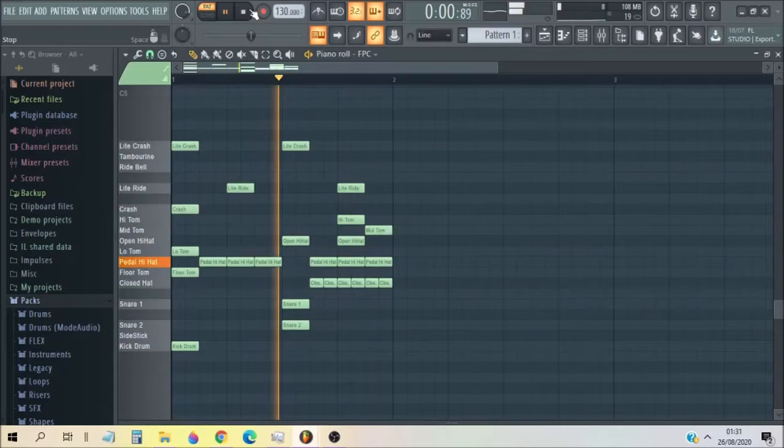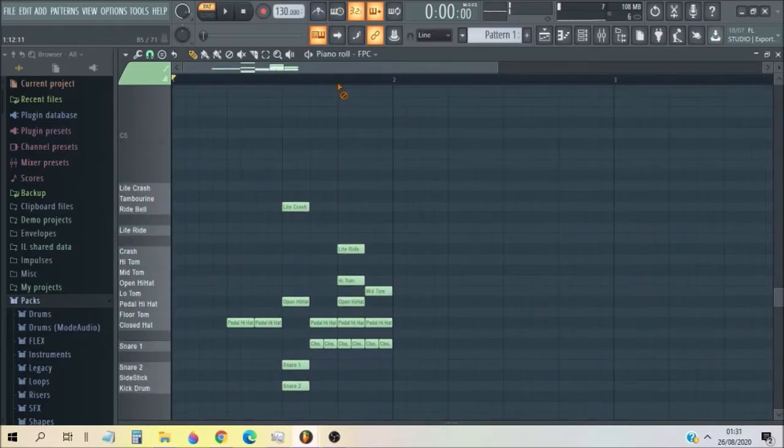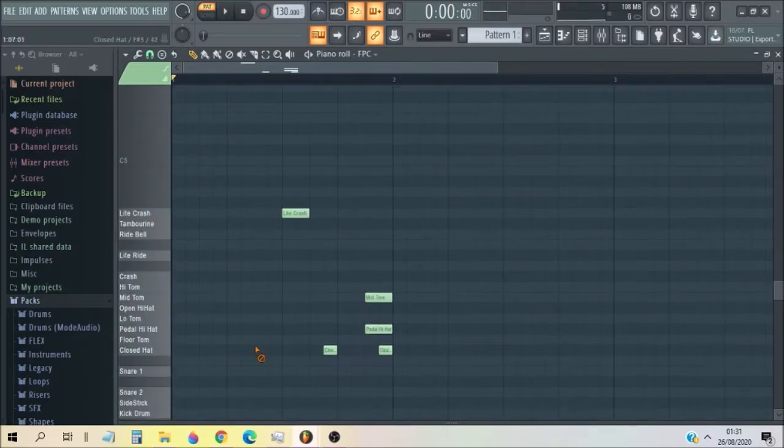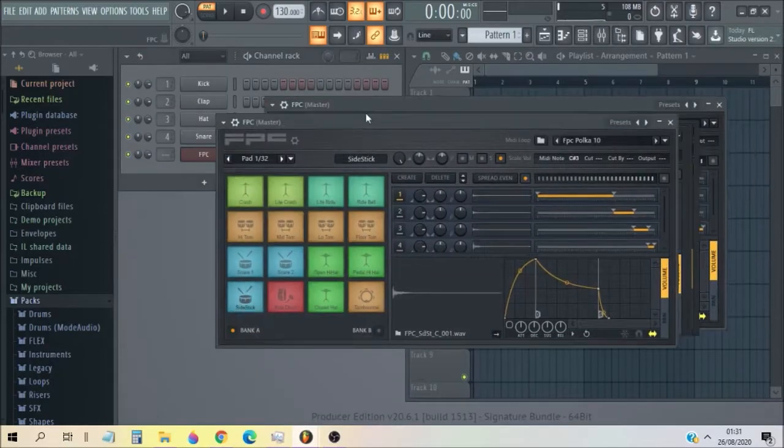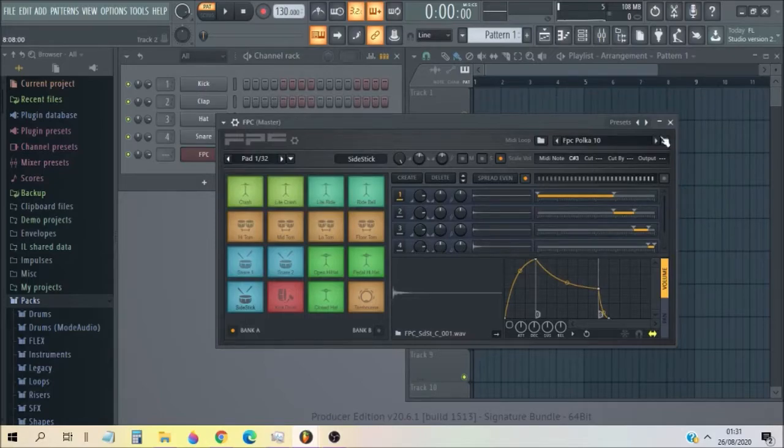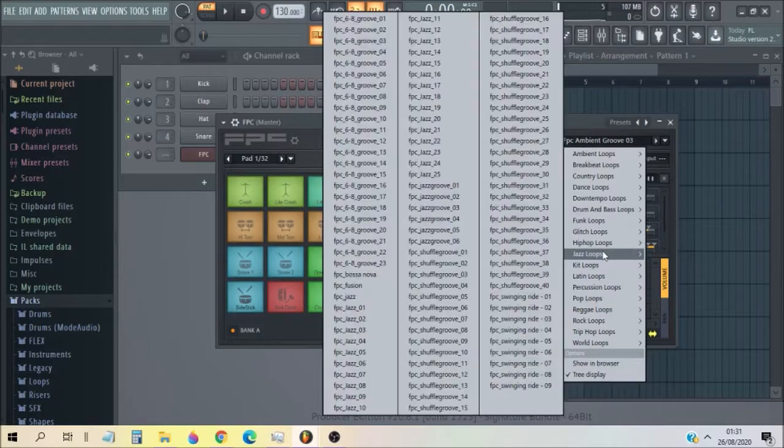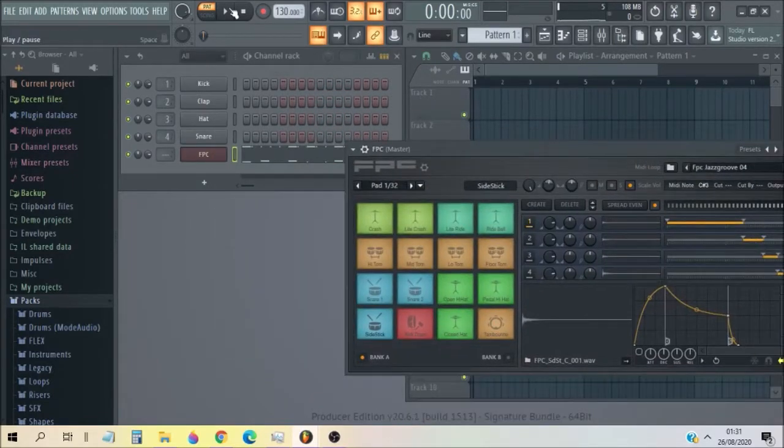So that's kind of what you're getting there. I'm pretty sure, in fact, all the presets of this are pre-made loops, and I rarely use these because, again, I don't like to use stuff that's pre-made, but I must admit, some of these are really good. And in Interstellar, I think I picked one of these jazz grooves and I just used those.